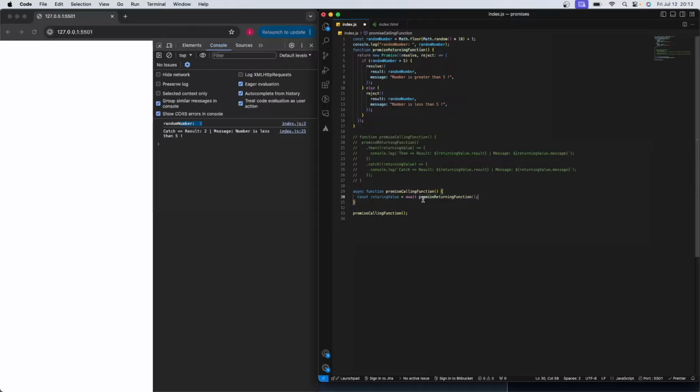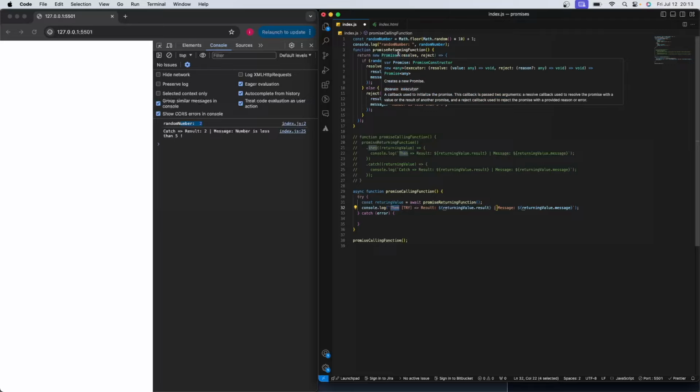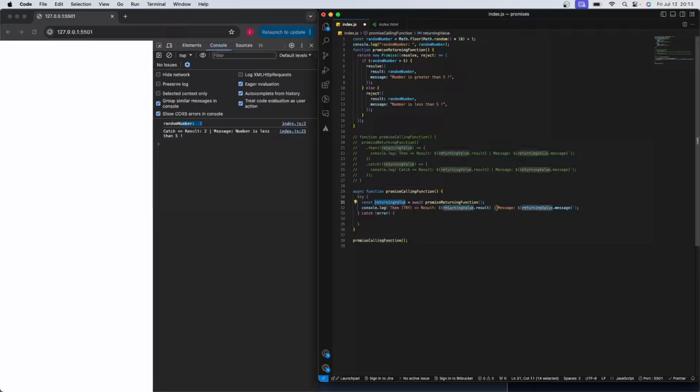So basically, to get those values efficiently, you need to wrap your function call with try catch. Within try, you will be accessing the value, because it successfully tried to get the value and successfully got it. Returning value, I wrote it wrong. But in the catch section, as you can probably tell from here, it's going to catch the rejected value.